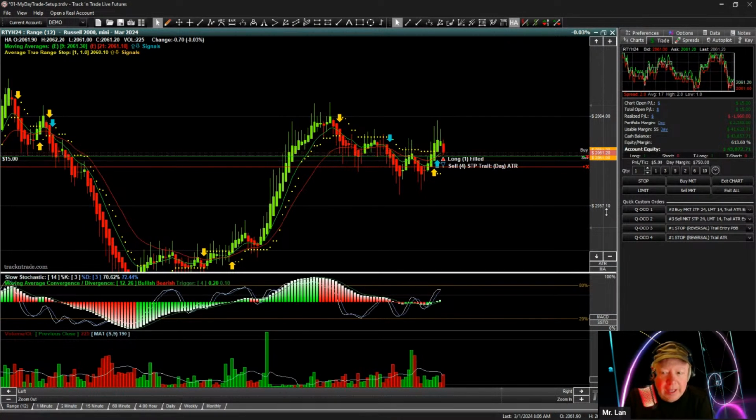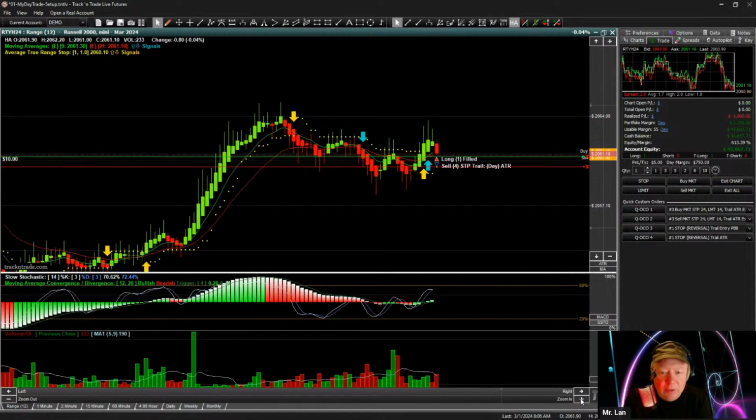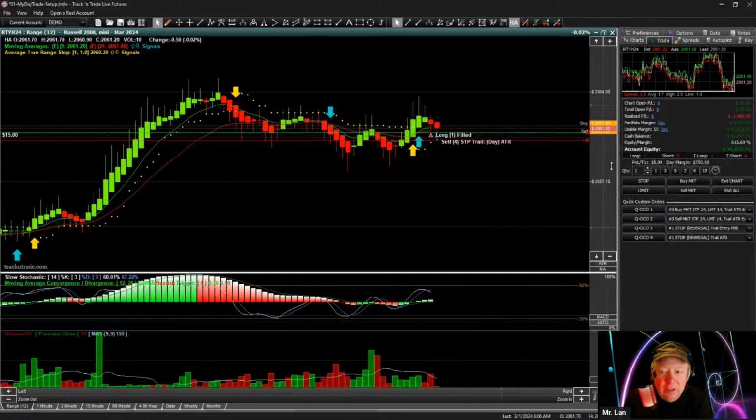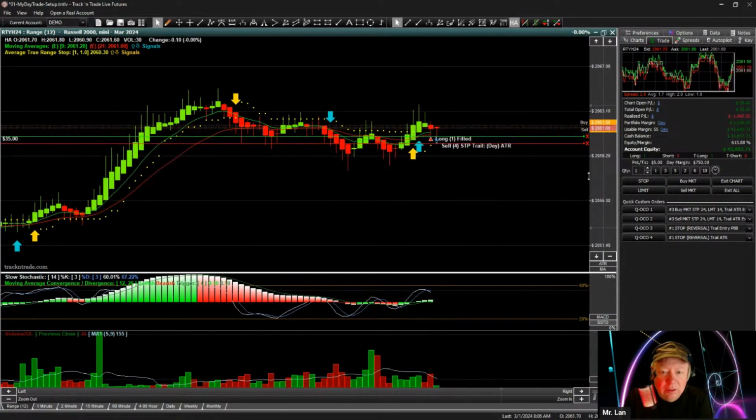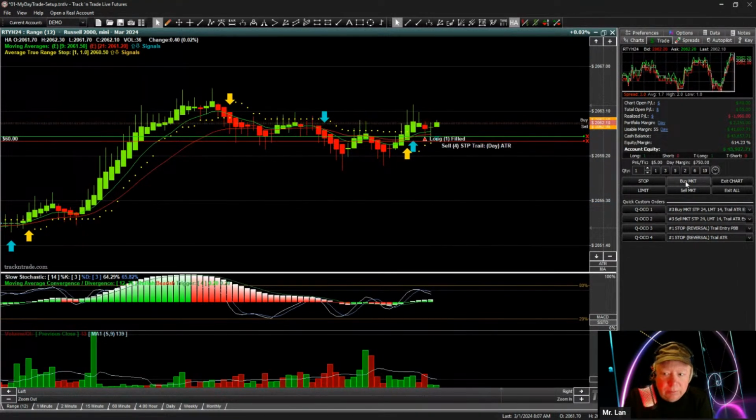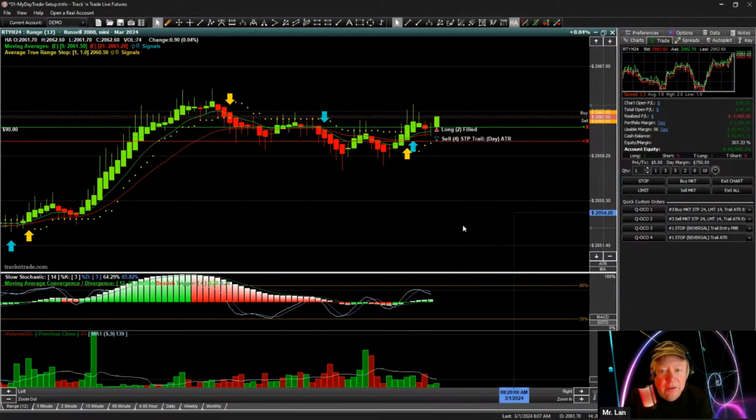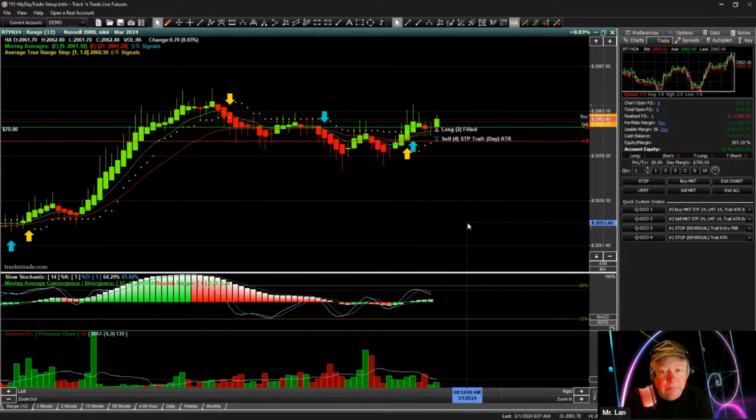Well, if you wanted to do that, Len, how would you do that? How would you set that up so it just comes to break even faster? So if it doesn't move even more dramatically in your favor, how would you do that? Well, we could set it up in the OCO to do that. I'll show you.